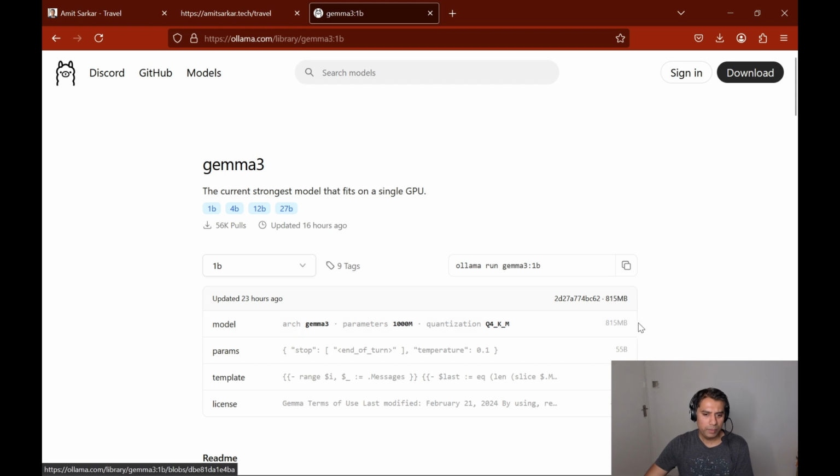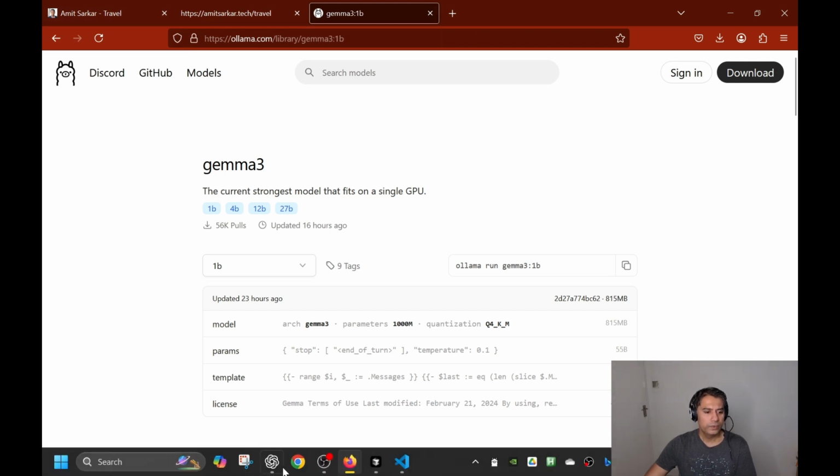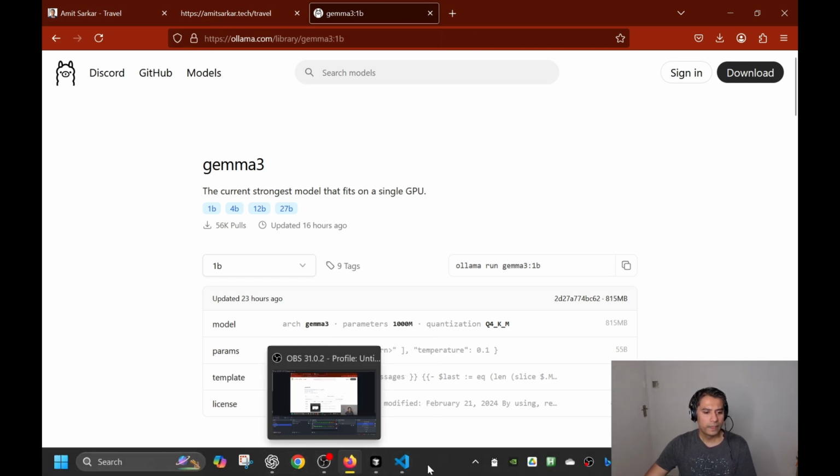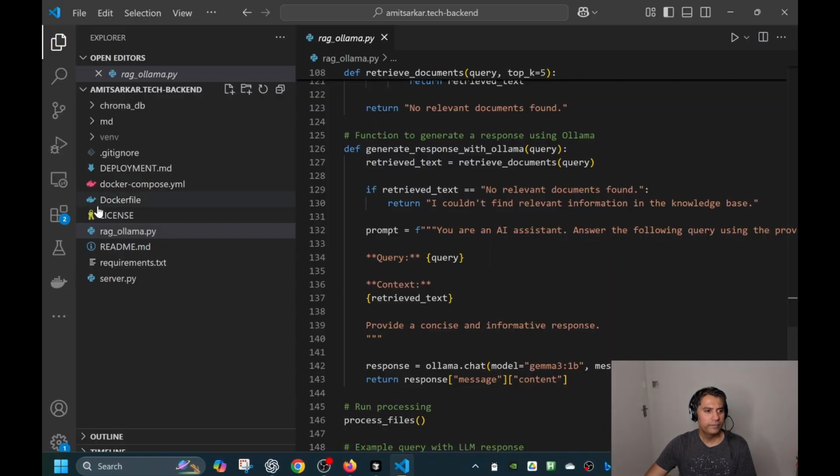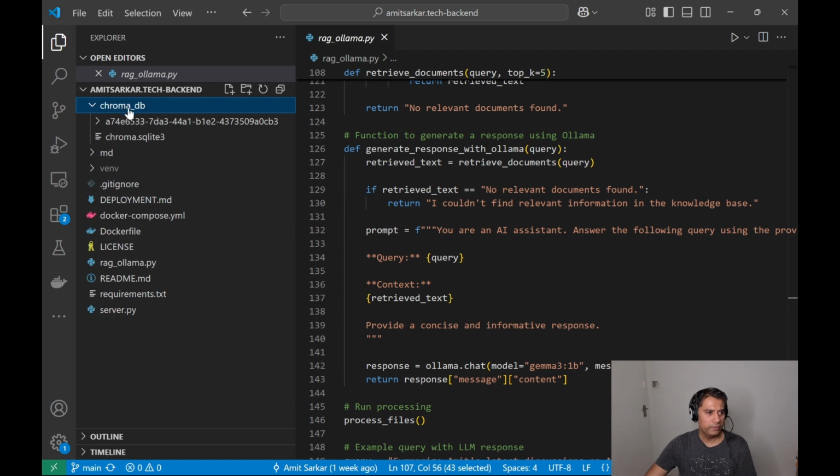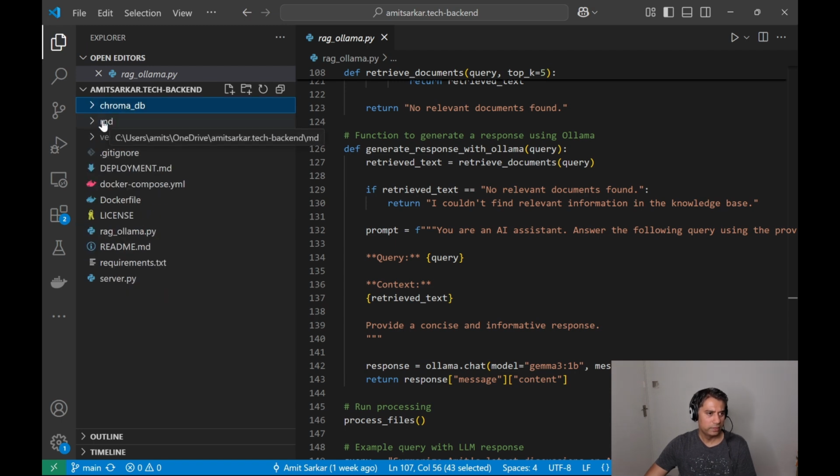It's still a big file, but it's small enough to run on a CPU, which will give you a response within 20 seconds, as I showed you on my website in the chat section. So that's how you run Ollama. And so this script will generate the database from these markdown files. Ignore venv, ignore gitignore.